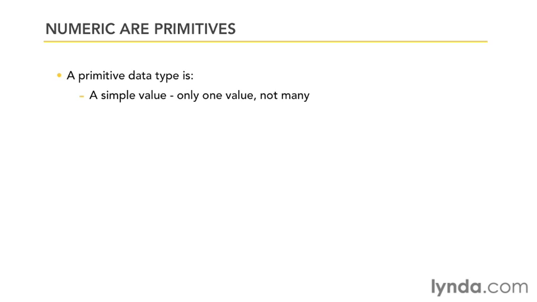It represents only a single value and not many. That's one of the big differences between primitive values and complex objects. A primitive always points to a single value. Primitive data types are stored in the fastest available memory, whereas complex objects are stored in heap memory. When you're running an application, you won't see significant differences, but they do exist.